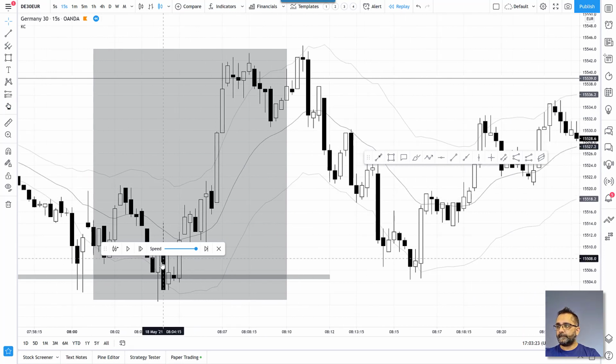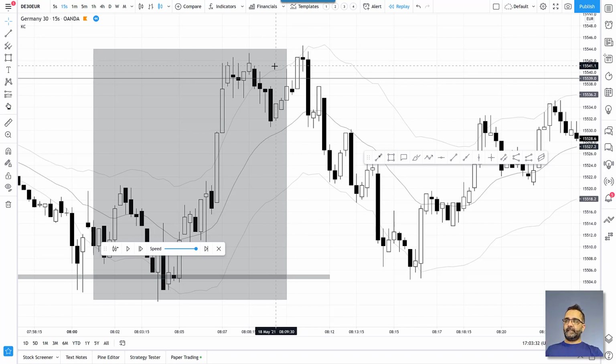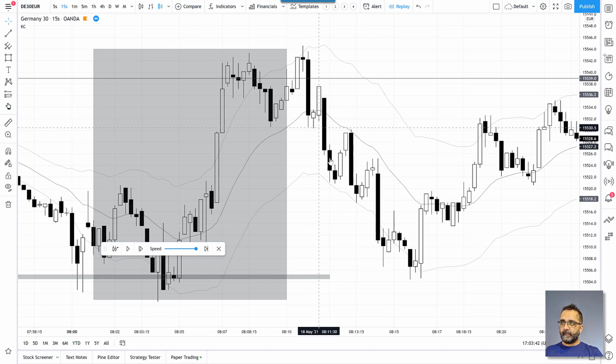you can see that the 15-second chart had a breakout as well, and then there was a pullback on it, and then price went up, failed to break, and it created a major trend reversal. So you can see a big trend candle hits those levels, pulls back and continues to go down, and guess what it's doing? It's going through the channel. The distance between the KC's lower band and the center is the bear channel. The distance between the middle and the upper one, when it's sloping, is the bull channel.